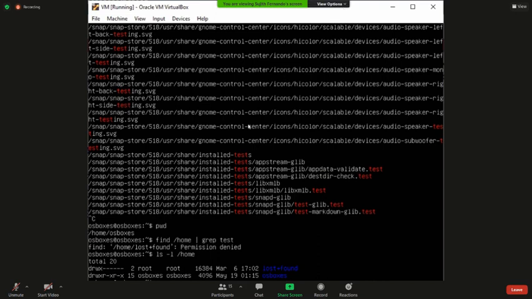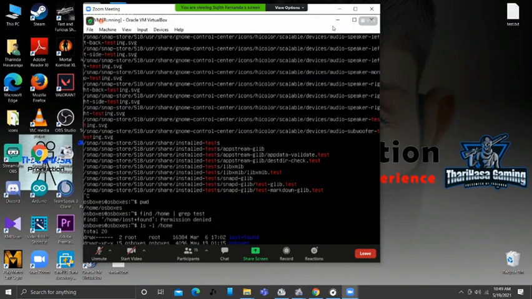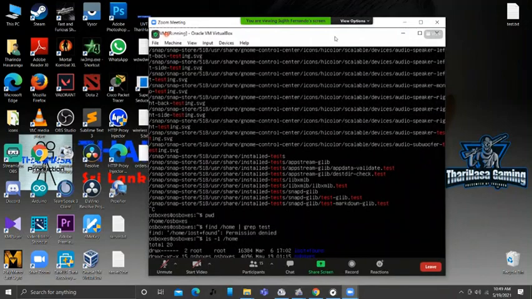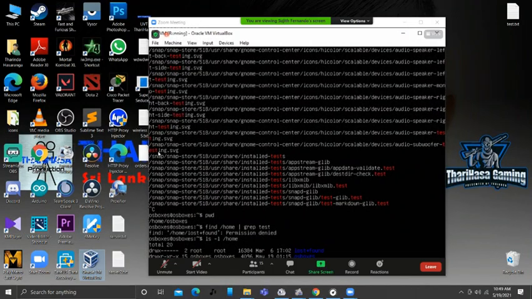Okay. Yeah, so as you can see, for the lost+found folder, the owner and the group is root, right? So I'm not the root user, right? So if you check the permission, there's only owner permission, right? Read, write, execute. The others are blank.